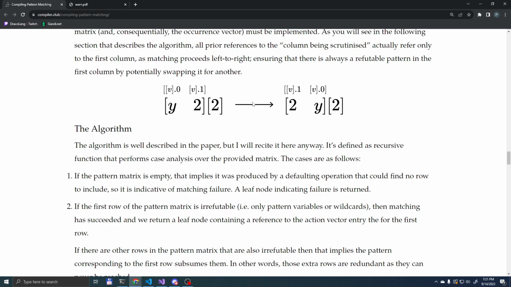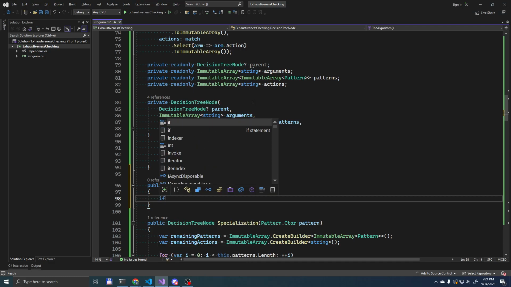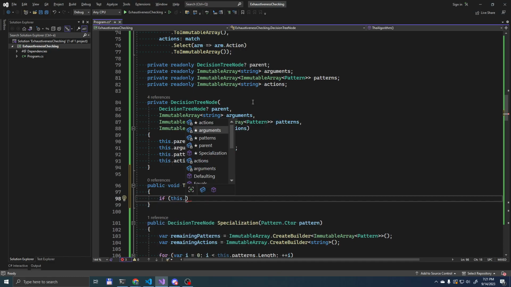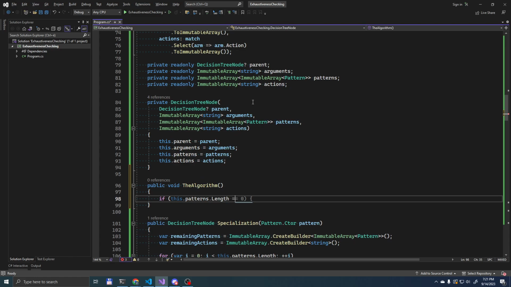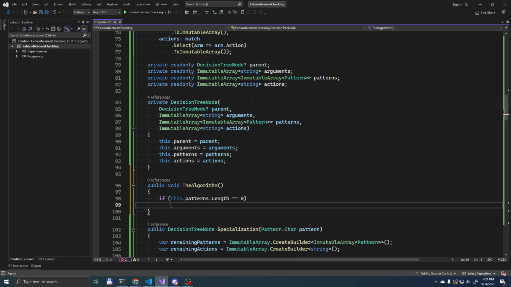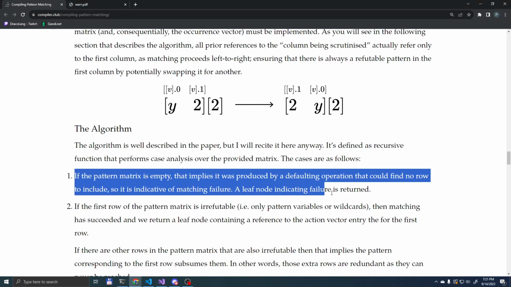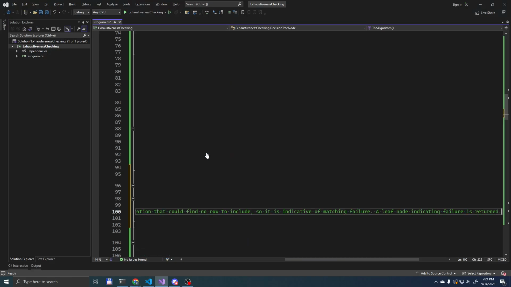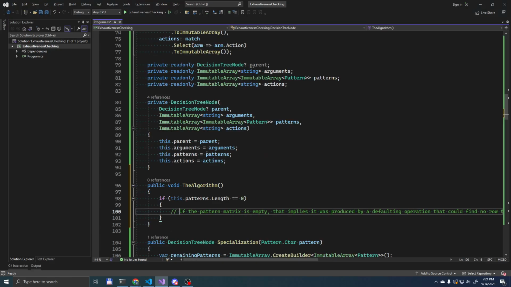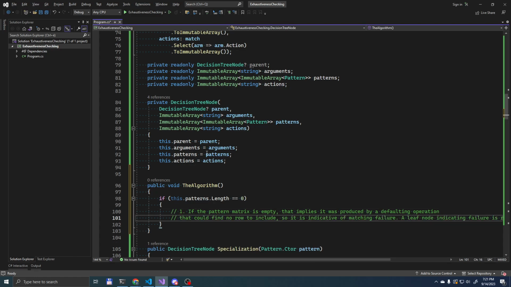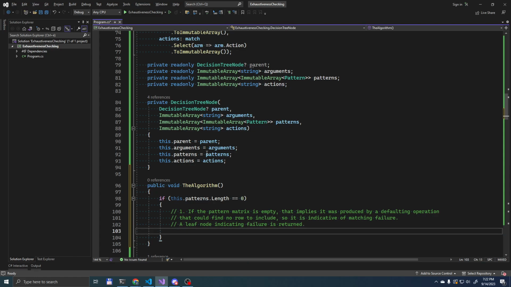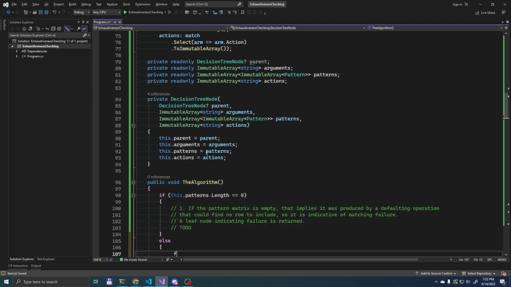So it is indicative of a matching failure. That's pretty easy. There are no rows. And we're just going to paste this here. Okay, it's simple enough.